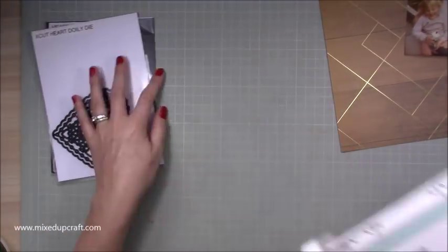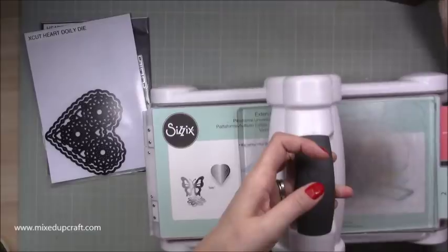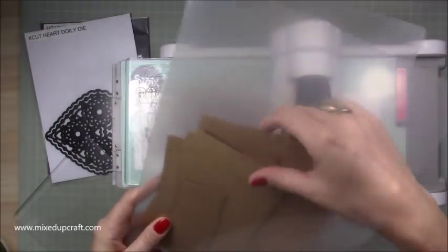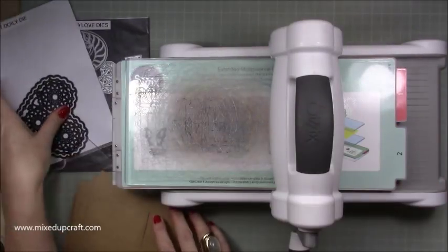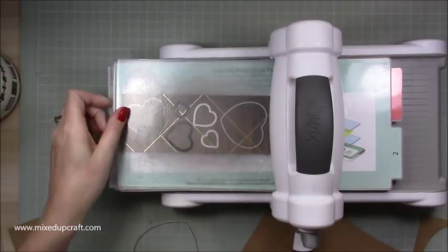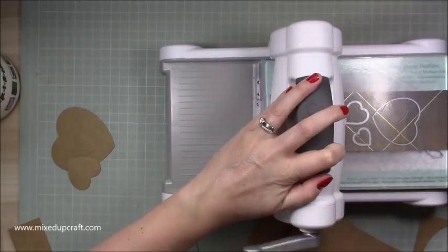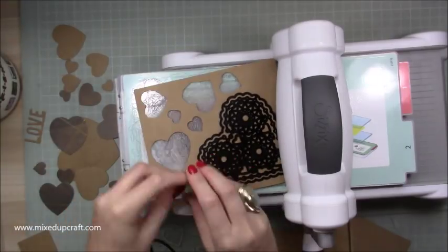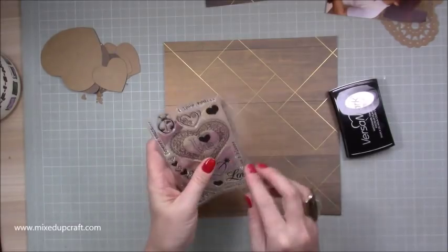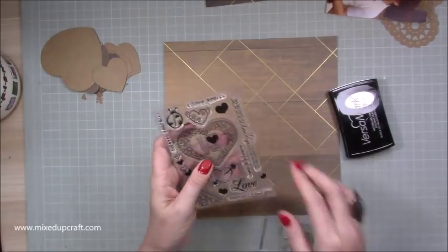I'm bringing in some paper from Rosie Studio — this nice brown wood effect with the gold flecks or stripes going through it. The plan is to die cut lots of hearts, different sizes, different styles. I've just raided all the ones I can find. That's one of the strips from the paper I cut down because I'm doing 10 by 10 layouts, so it's just a two by 12 strip. Then I'm also die cutting on craft card. The craft card colour, the brown, that raw kind of look is what I'm going for.